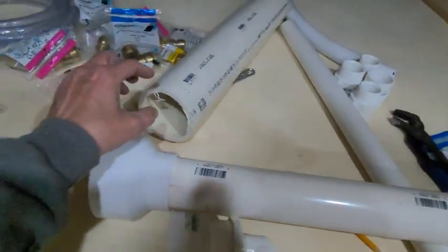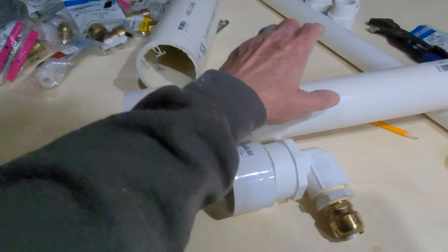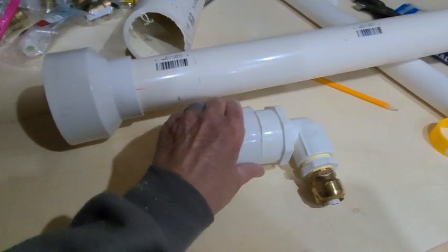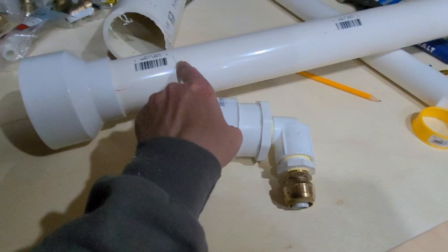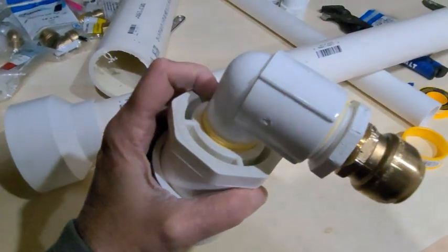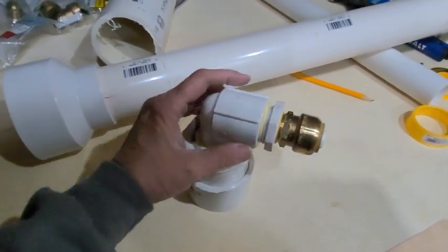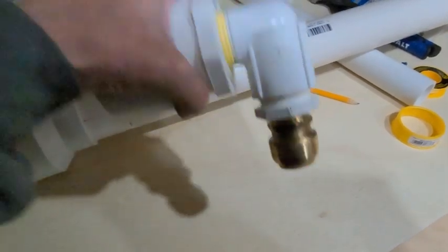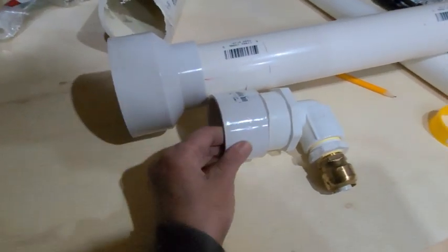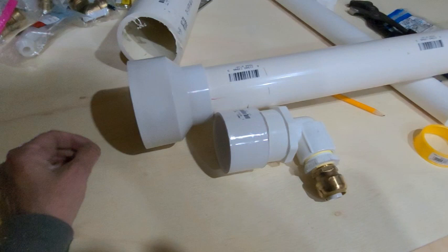You can see, so that's my 3-inch pipe. I've got a reducer from 3 inches down to 2 inches, a piece of 2-inch PVC pipe that goes into this coupling. This is just to attach this to that. That has got a threaded 1.5, and that reduces down with another reducer right here, and that takes it to the PEX. The PEX tubing is what will go out to the bottom of the van and over to the gray tank. So that is a lot of figuring, a lot of reducing. I did the exact same setup in my shower, zero problems.